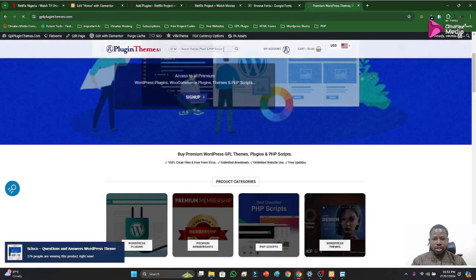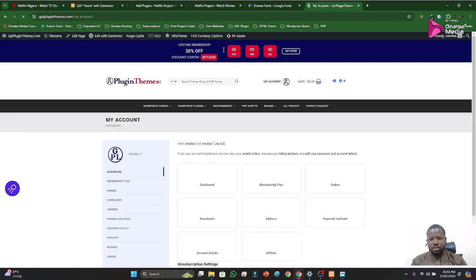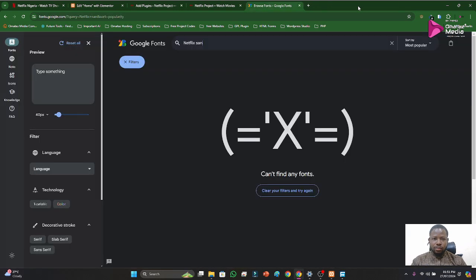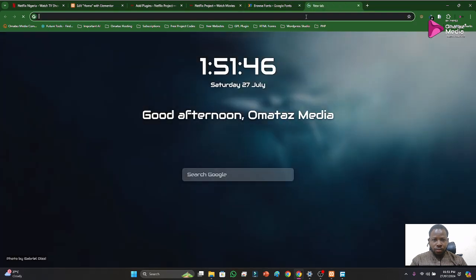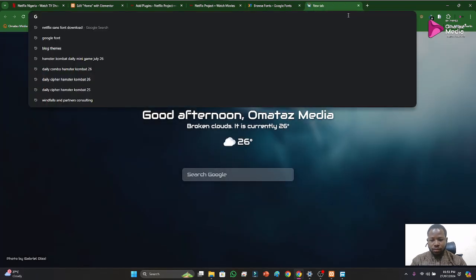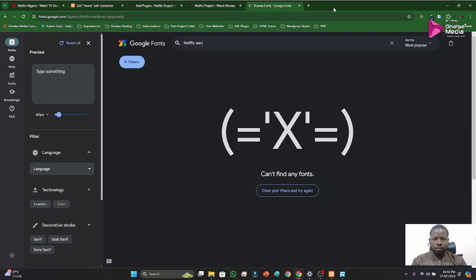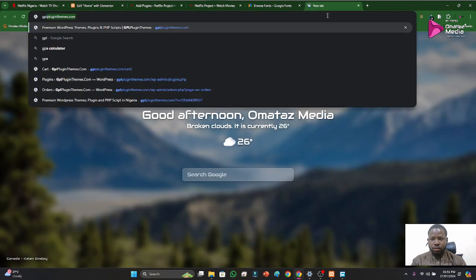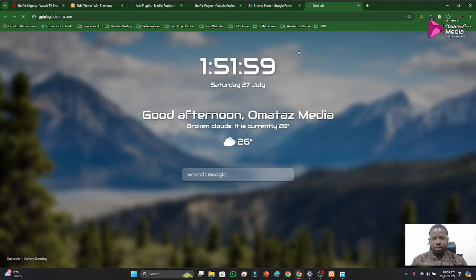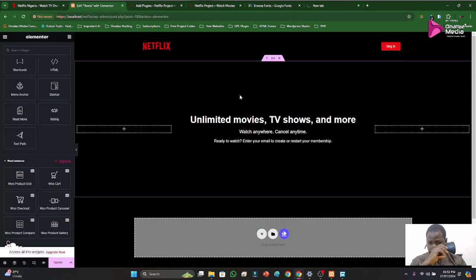Or let me just search for Elementor. Elementor Pro. GPL plugin things. So while that one is loading, let's just go on.